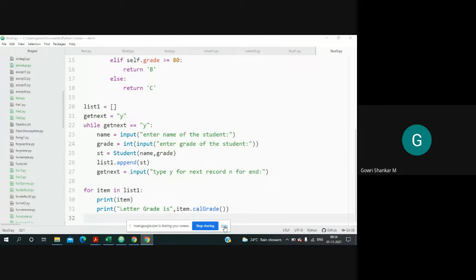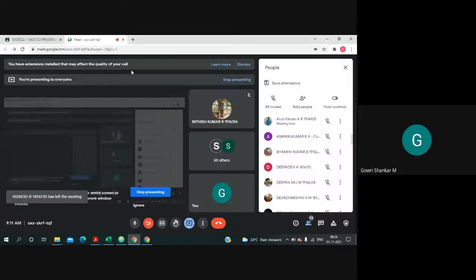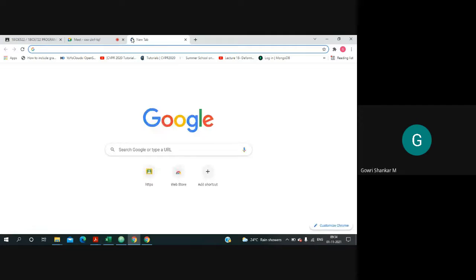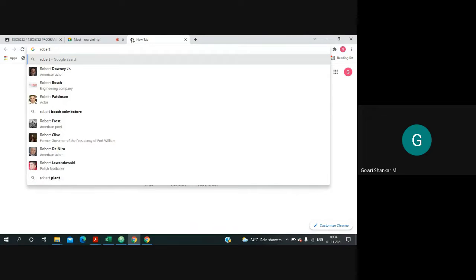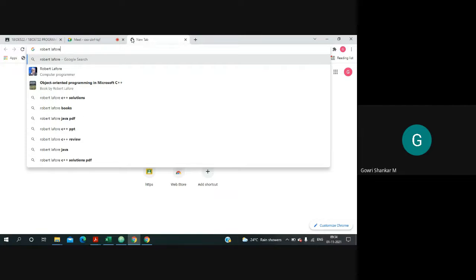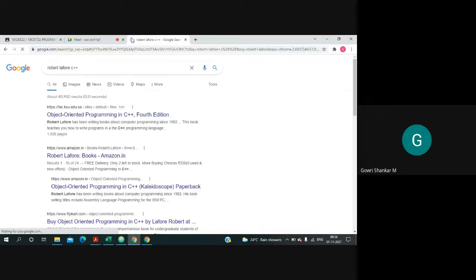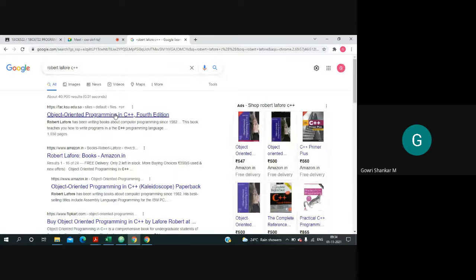This book is for C++. But the first chapter is written in a very generic way, which is applicable for any programming language.